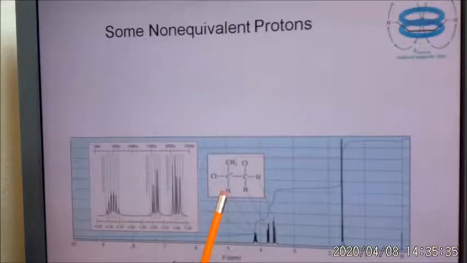This one, basically, you can see how it's not as pretty. So it looks like a 1, 2, 3, 4, 5, 6. So it looks like you should have 5 hydrogens. 1, 2, 3, 4, 5. Now the reason it's not as pretty as these guys are, look at the tops. So what's happening is this. These two are splitting it slightly differently, but the coupling constant is so small you can't really distinguish it.